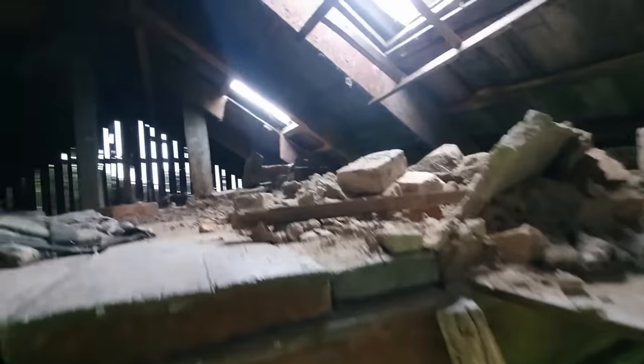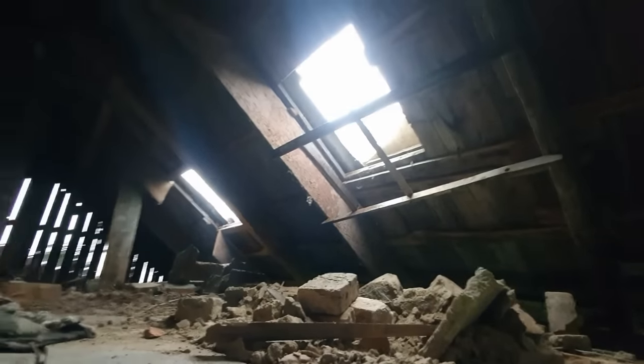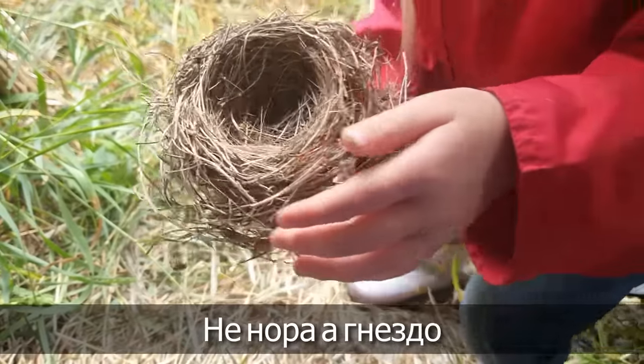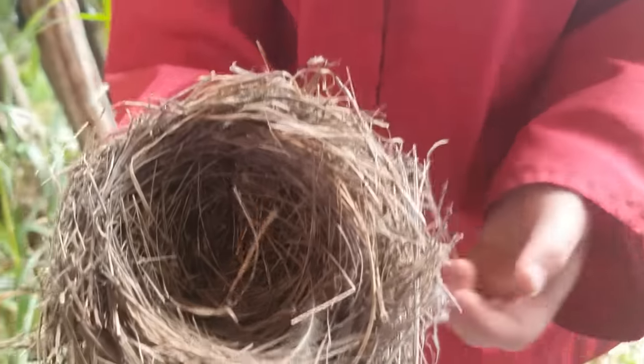Lighting. Let's have a quick peek up here. The ladder doesn't work. Oh, there's a bit of a hole there. That's where the chimney used to be. Careful you don't put any dirt down here. And you guys get the first look. I've not been up here. Is it any good? I have no idea. What's that? Nora? Nora or something? The other day mummy found it. Is that what they're called? It's pretty cool. It's called the Nora. What are they called in Russian? Nora. What's that, Will?